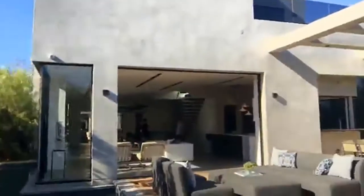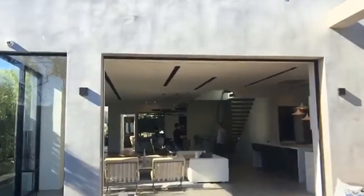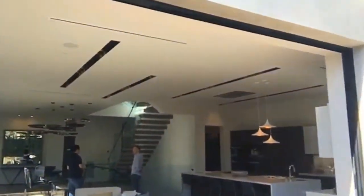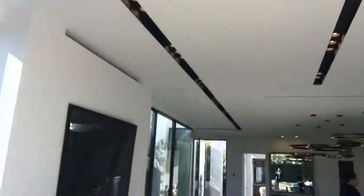So let's go check out the upstairs. Again, this is a 3-level home. So with the 3 levels, we've got an elevator that takes us all the way up, or this cool kind of floating staircase space. So let's go take the cool floating stairs. We'll walk back through. The listing agent is having a conversation with one of the other agents. You get an idea of all of this really cool extra space of where you get your canned lighting and how they did the design with it.